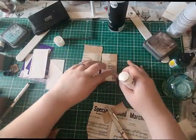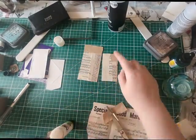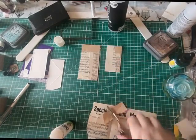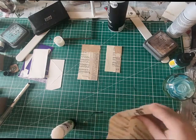Okay, for some reason I had a lot of trouble getting this brown paper to stick down on the corner there. I don't know why that is. There's no real reason why it should resist, but there you go. Sometimes when you're doing crafting you have these issues.